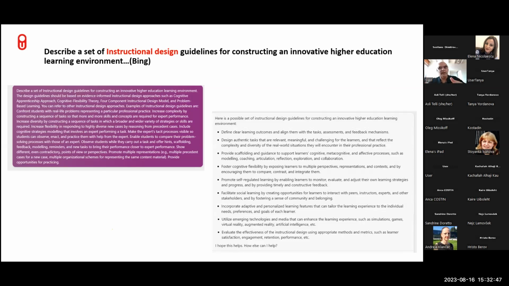The tool, Bing, created some suggestions, which are okay, quite general, but more concrete things shouldn't be expected. If you want more concrete, then you can ask a question like, could you please provide some more information about cognitive flexibility, what it means to expose learners to multiple perspectives, something like that.